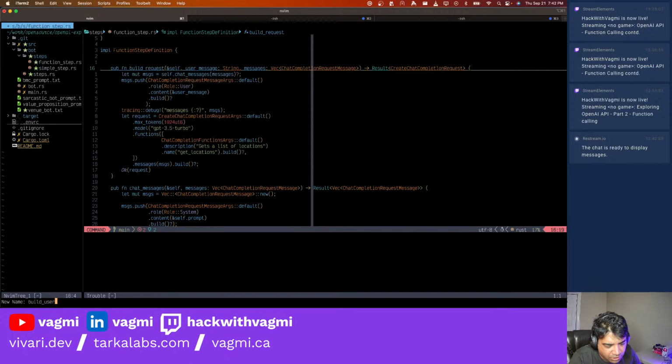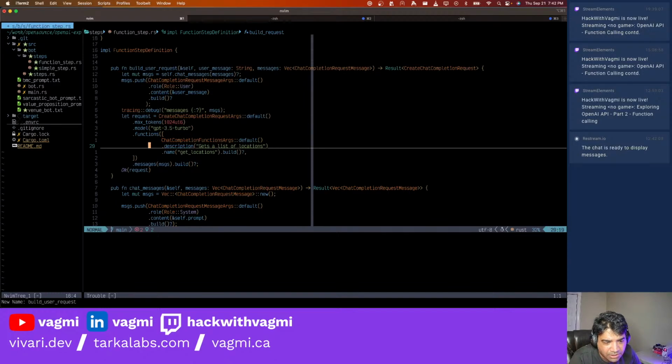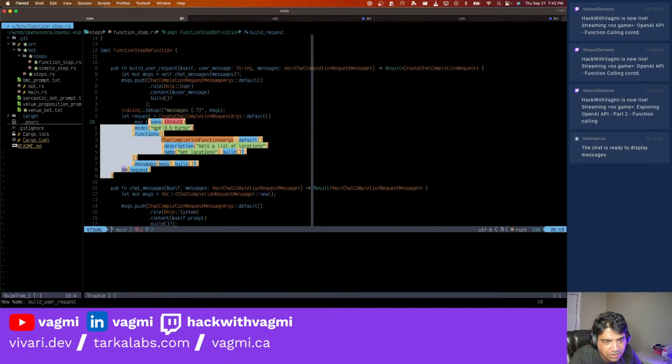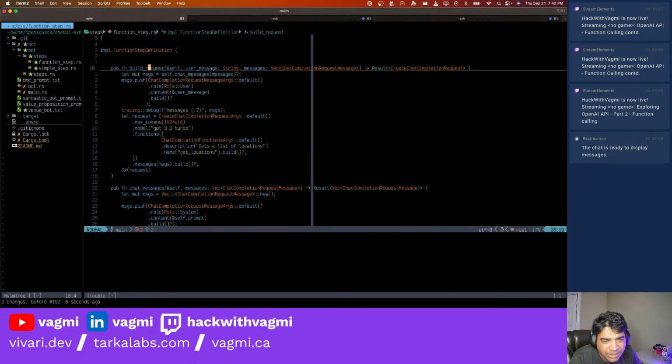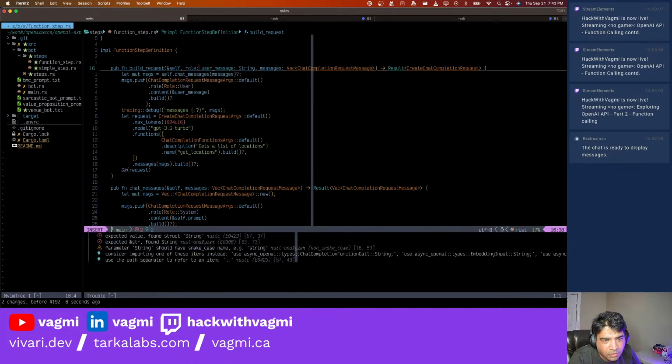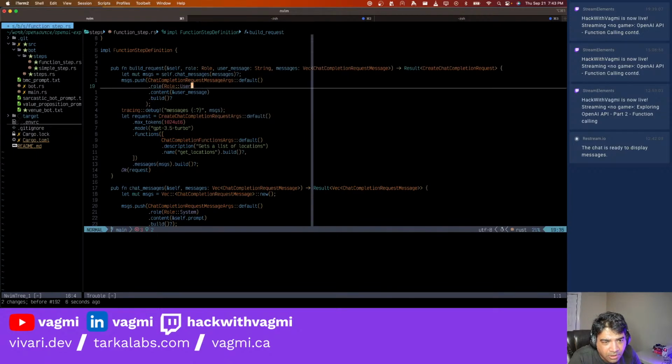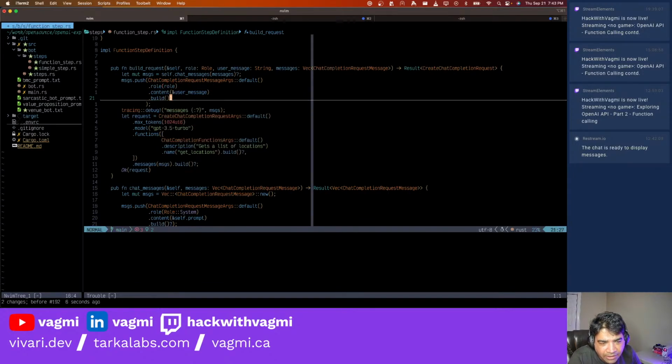Yeah, build user request. And then we'll have another one which actually builds a function request. Or how about we basically just get the role in here? So we'll say role colon role, and then we pass in the role here. Yeah, I think that should be fine.